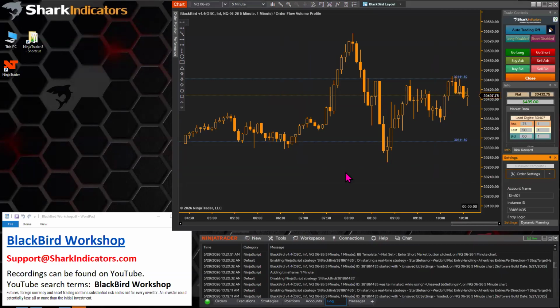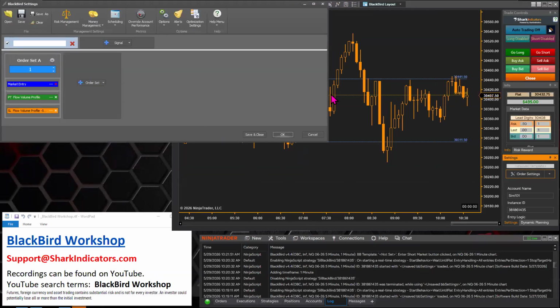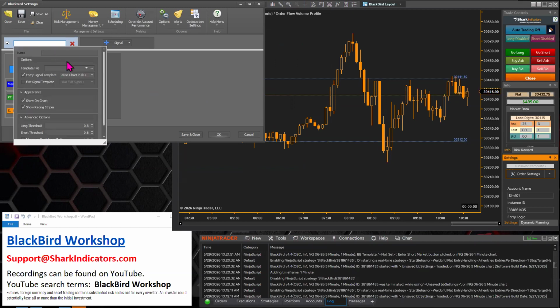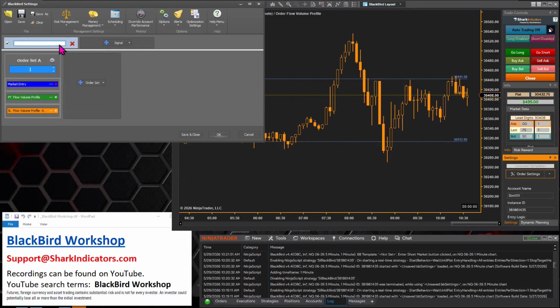And so getting back to the point I'm trying to make, which is Blackbird in this scenario. Let's just pretend we have a Bloodhound template loaded in. So Blackbird will take signals from Bloodhound, and it'll take signals from Shark Signals. It'll take them both. Whatever comes in first, Blackbird will take them all. Hold on a moment.